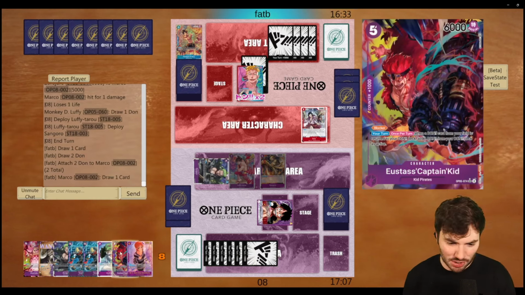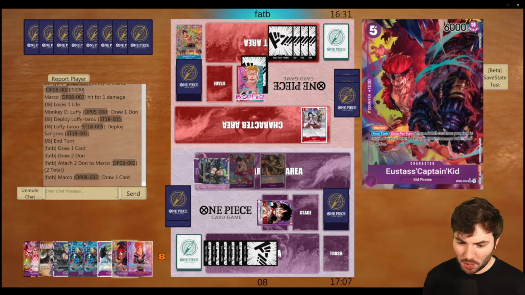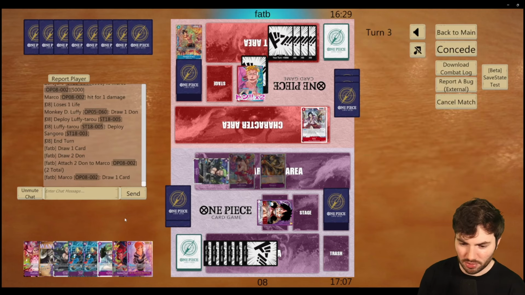Like I said in the last video, is that even a word? Who knows? But it is for now. We'll coin that phrase, or whatever it is. So that is going to be a leader ability on the Zorojuro more than likely.